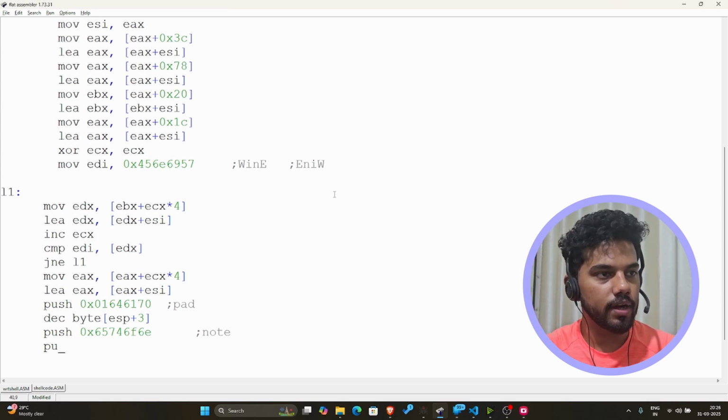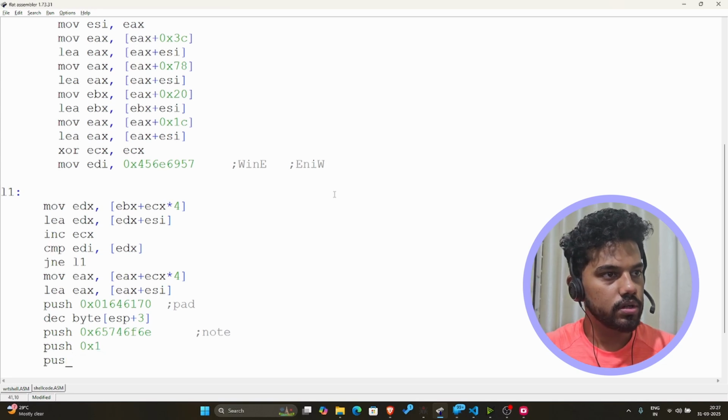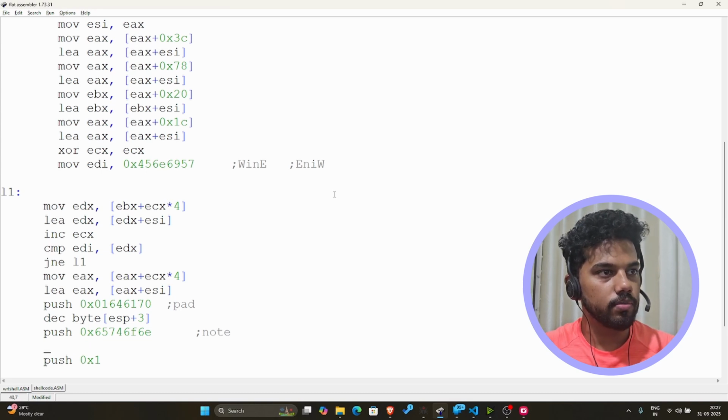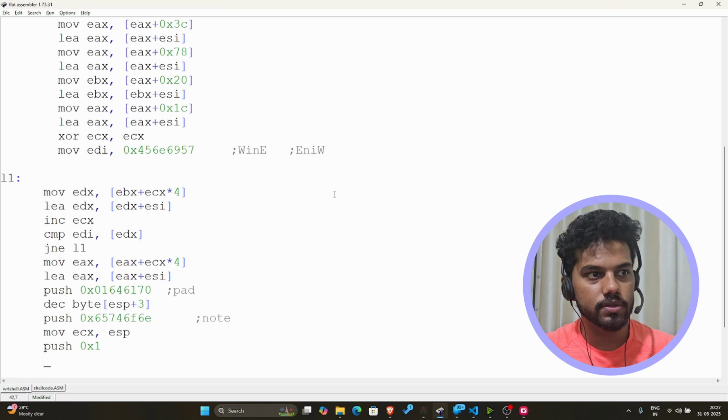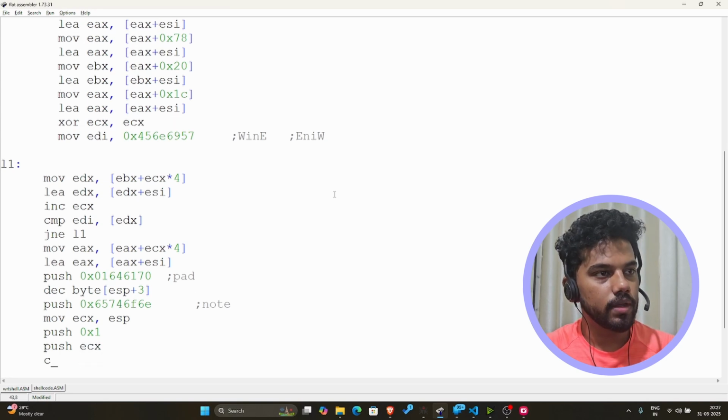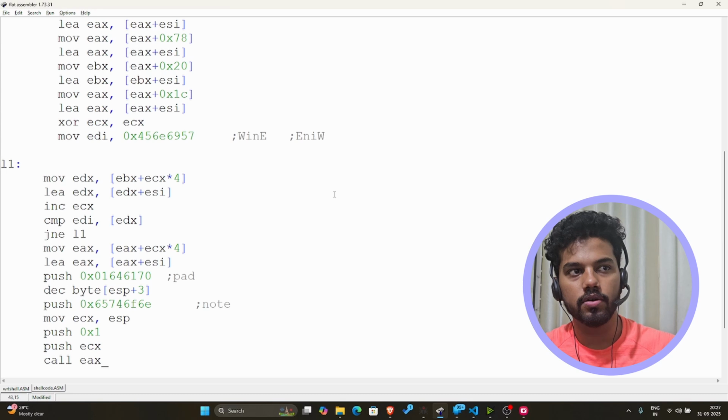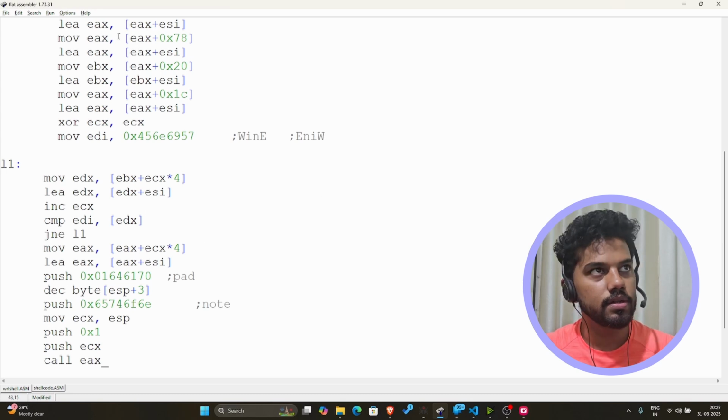So push 0x1, that is maximized. I didn't do one thing, that is I should move the value from the stack to ECX so that I can push ECX as the next value and then call EAX, because that is where WinExec is.